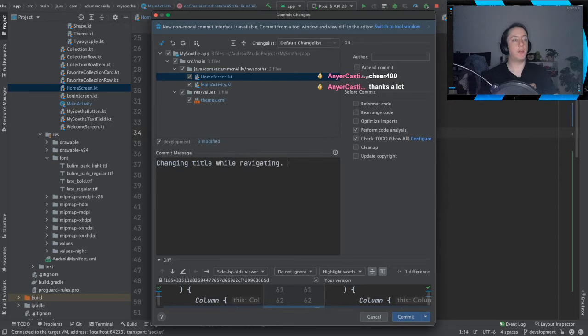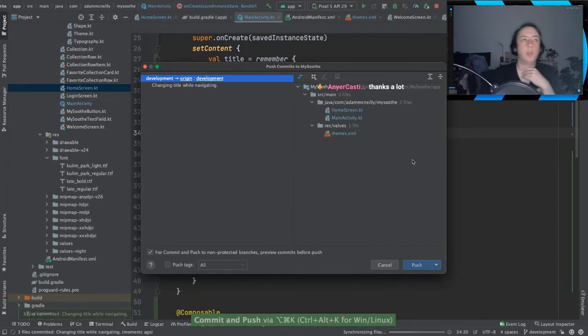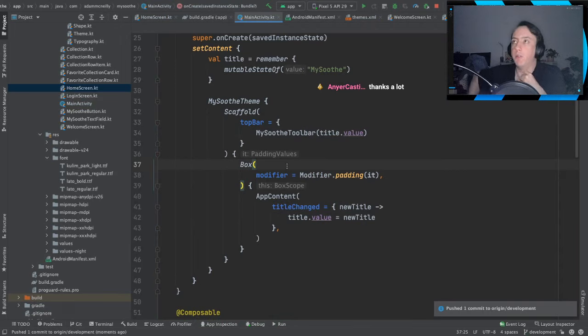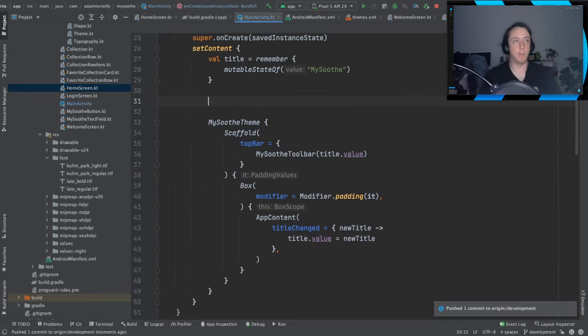So, I think the other question you had was like a back button. Now, with the back button, I kind of hoped that with compose navigation, there would be an out-of-the-box solution to this. And maybe there is, and I don't know it yet. But I can show you what we would need to do, and it would basically be something very similar.